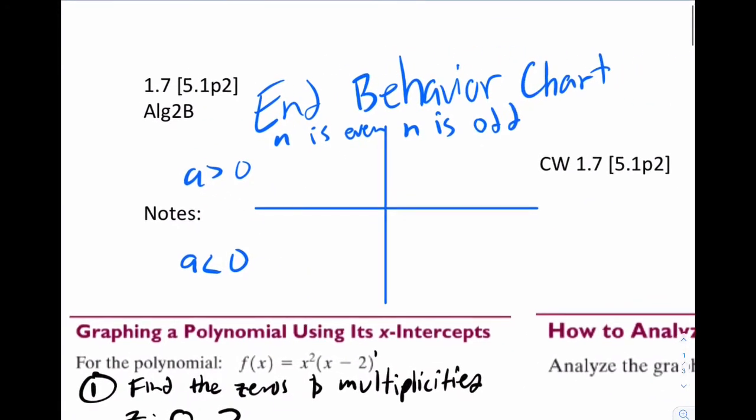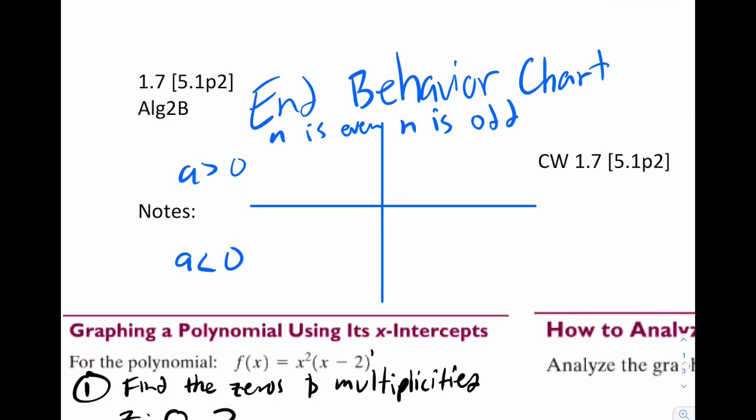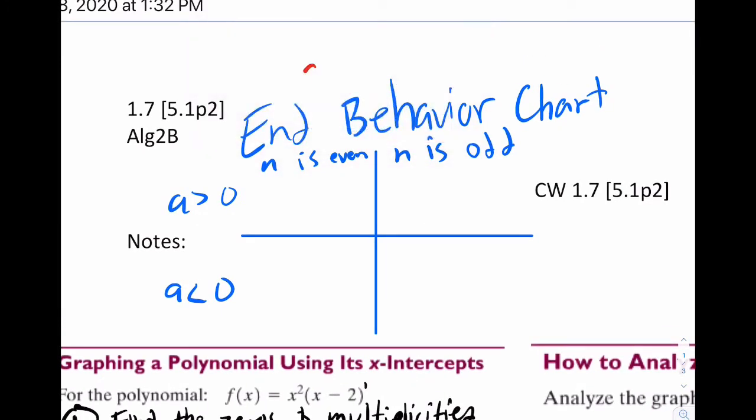Over here, you'll notice a chart. If you want, you can pause the video here and copy down this chart. This is called the end behavior chart, and it's a chart that maps out everything that could happen with end behavior. The term we're going to analyze is a x to the n. So this one simply means a is positive. That's what it means to have a greater than 0. And this right here means n is even. An example of this would be x squared. If you have positive x squared, the end behavior is up, up. So imagine a parabola in your head. On the left and right, it's both going up.